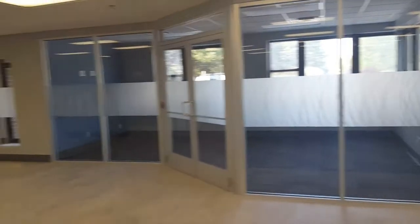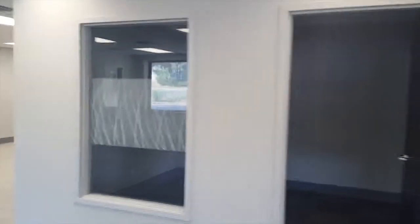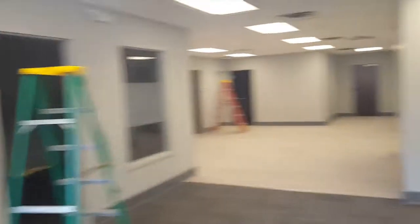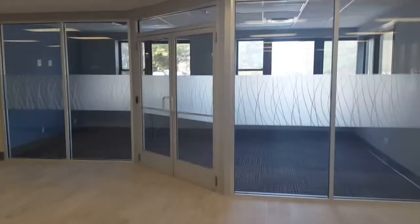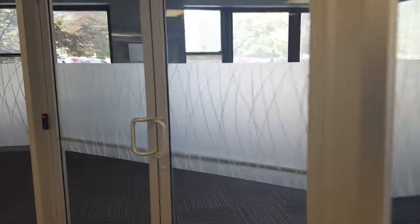Here are some other office windows we're doing — these are small offices, and we just completed these. This has a really nice effect: if someone's standing very close to it you could see them, but if they're two or three feet back, you really can't even see there's anybody behind there in that section. I'll show you what it looks like from the inside as well. It looks about the same from the inside as it does from the outside.